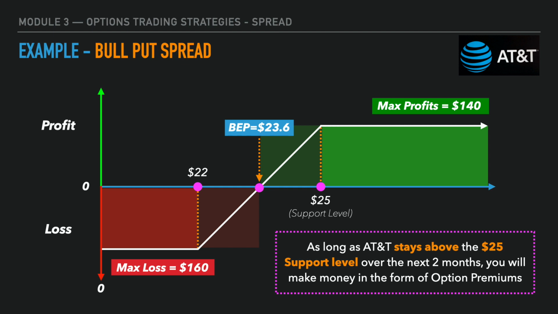So now you probably wonder, why am I risking $160 to only gain a potential profit of $140? Am I risking more to actually profit less? It doesn't sound like a good deal at all. That is because one of the key features you need to understand about all these credit spread trades is that although they may not have a high reward to risk ratio, they do have pretty high win rates.